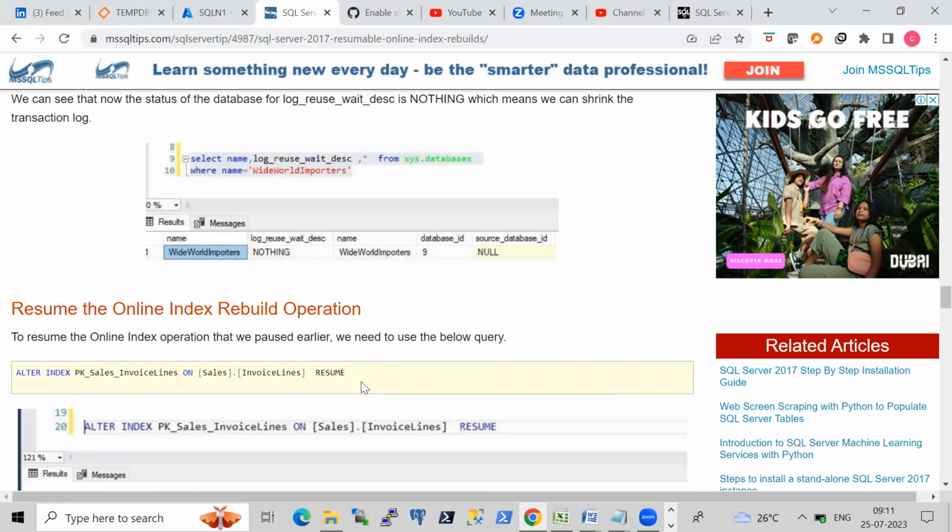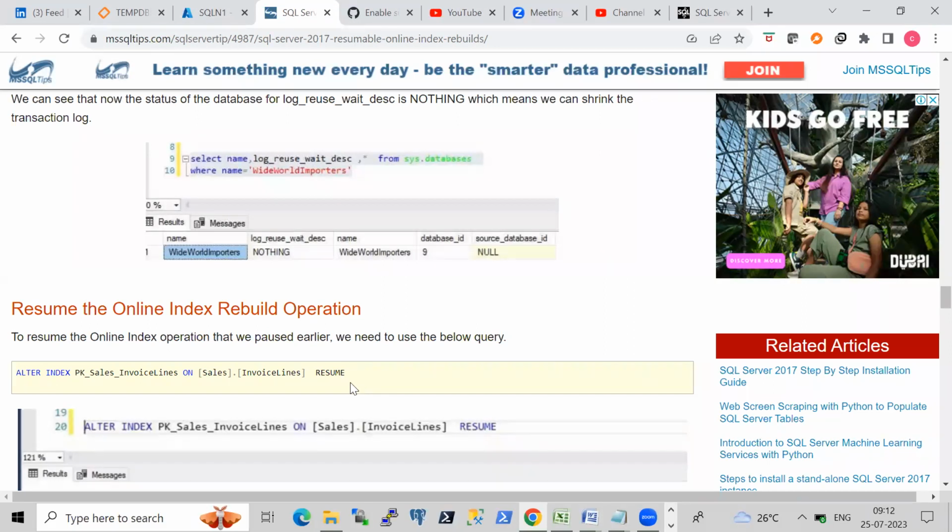So if you just stop it, it will stop and you have to start from the scratch. I mean, not you, SQL Server will start from the scratch. That is the biggest headache. But now, since we are on 2017, if you stop it, just like what I did, if you pause it, it will stop there, it will get killed.